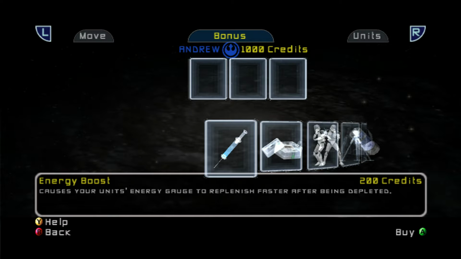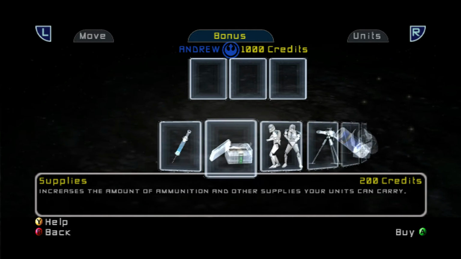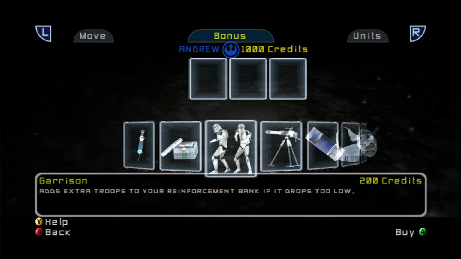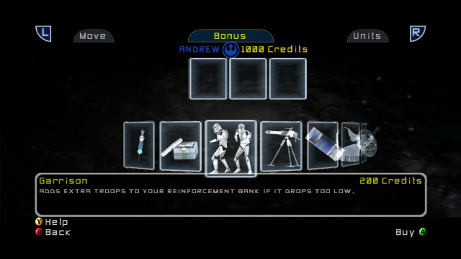And then we have bonuses. All of these bonuses do very different things. Energy boost is like the energy regen reward, except it's for everyone on your team. Supplies, you get extra ammo. I'm not exactly sure what the exact percentage is, but it is noticeable. Garrison, if your count falls below, I want to say 20, then you'll get an additional 100 or so troops. Basically, whenever your garrison's really low and you hear, oh, failure is not an option or whatever, then you'll get your reinforcement there.